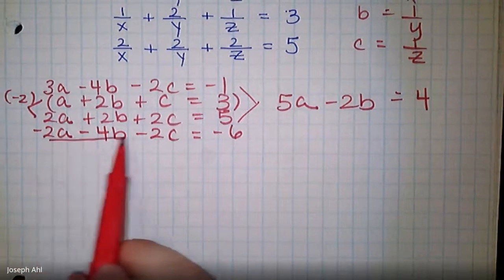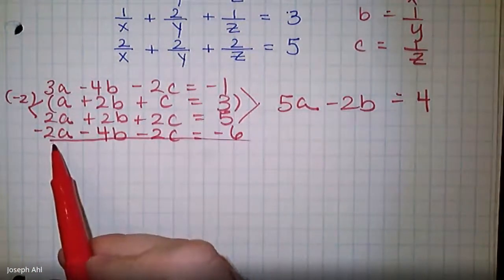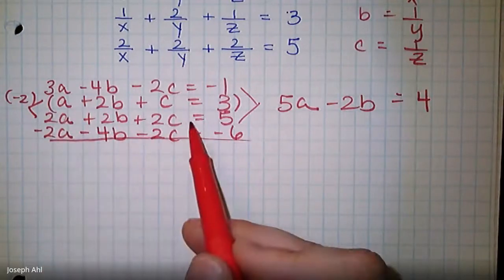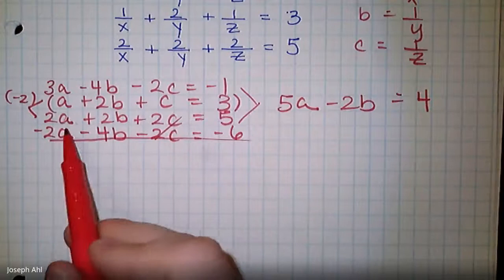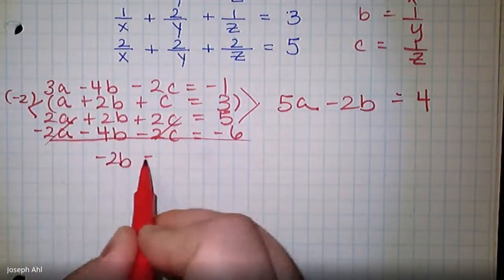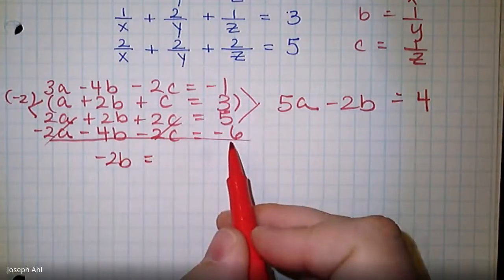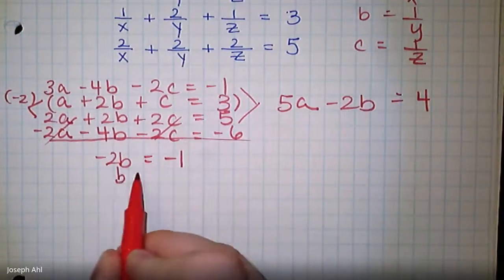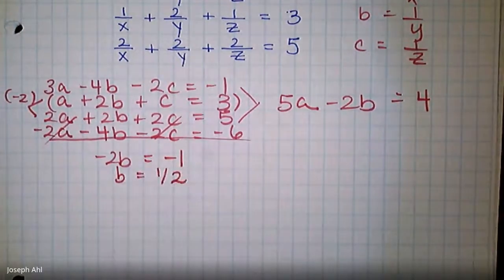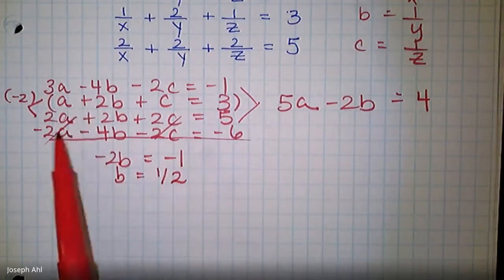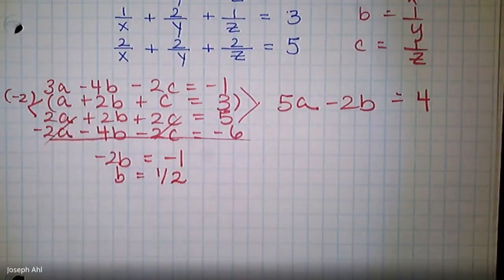So then when I add those together, 2a and negative 2a cancel out. That was kind of curious because that wasn't even what I was trying to eliminate. I was trying to eliminate c over here. But the a's cancel out as well. 2b minus 4b is a total of negative 2b. And then 5 plus negative 6 winds up being negative 1. So in this case, you get b equals 1/2. That was kind of similar to the first example that we did, that we were trying to eliminate c, but we got lucky in the process and wound up eliminating a as well.